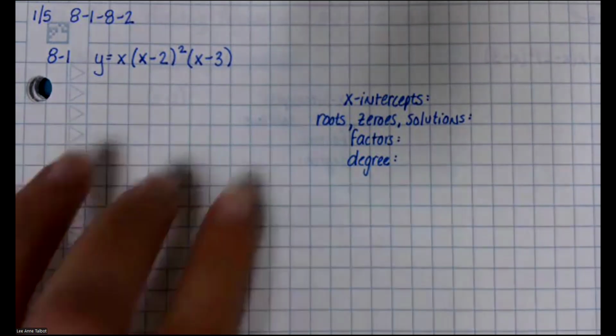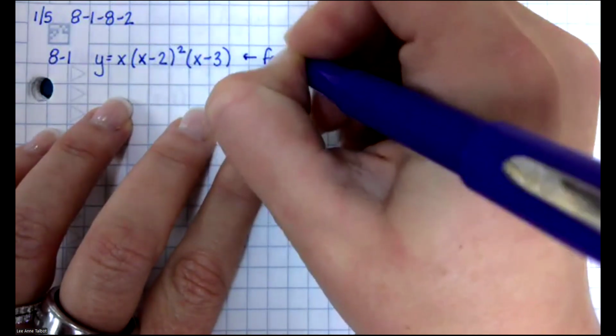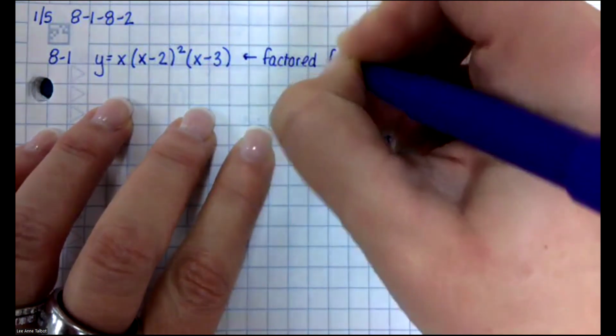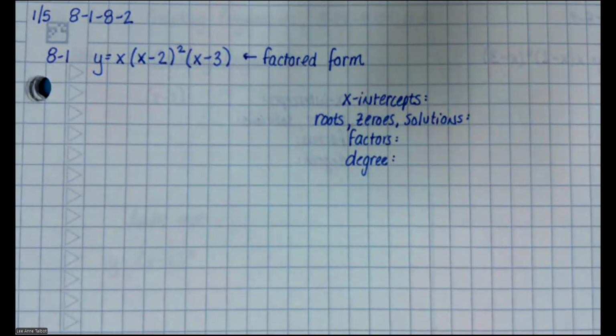And first thing I want to tell you is that this is called factored form. Okay, so go ahead and make that note that this particular problem is in factored form. Does anybody know why it makes sense to call this factored form? I will accept 2 intelligent answers for that.